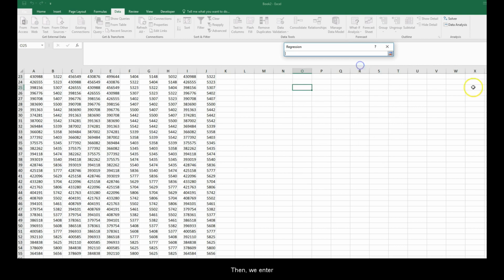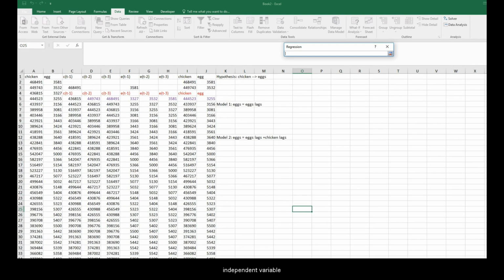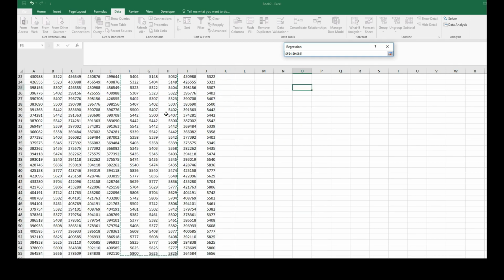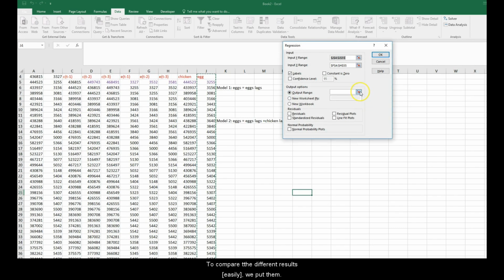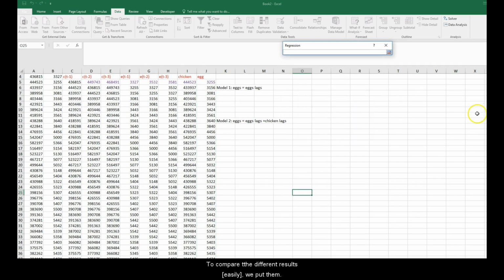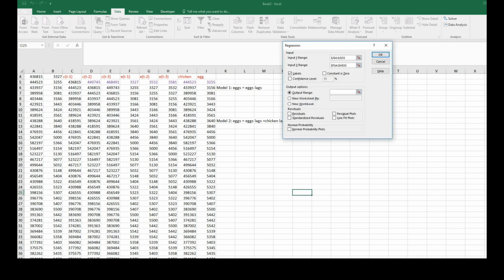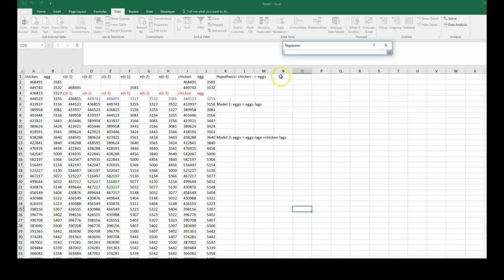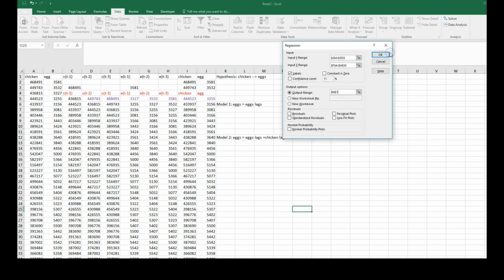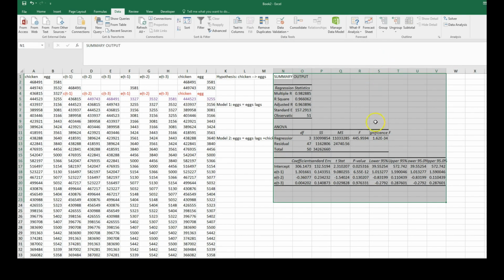Then we enter the independent variable, so egg legs, Control Shift down arrow. Then we check the labels. To compare different results, we put them on the same spreadsheet. Okay, let's put them here. Click OK.